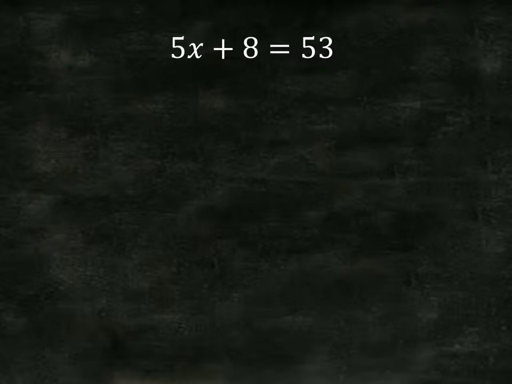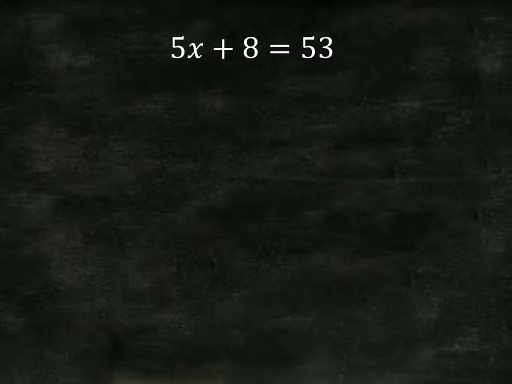Alright, let's jump right into this equation. We have a two-step equation here, and we call it a two-step equation because it takes two steps to solve, but the reason it takes two steps to solve is because we did two operations to x. I want us to think about what we did to x. It's really important to think about the operations you're doing so that you know how to undo them.